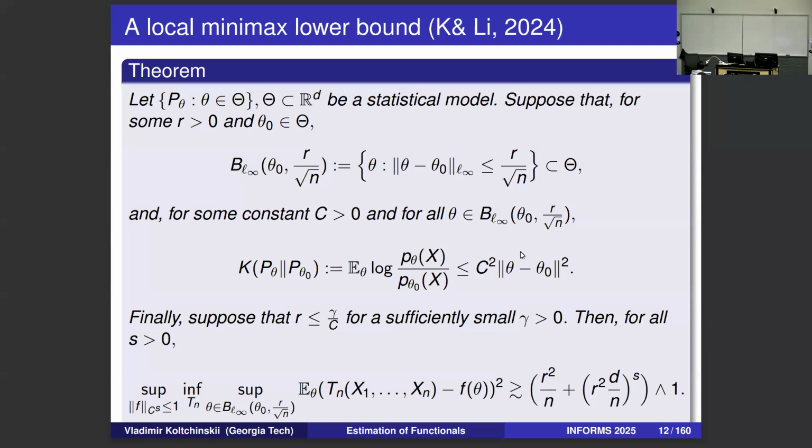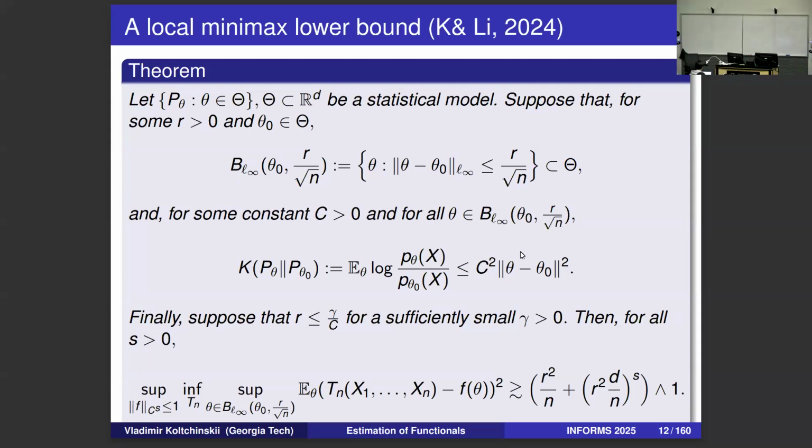Anyway, the first thing I want to mention here is what kind of rate we can hope to achieve. What is the minimax lower bound in this case, right? In functional estimation, if I put here this supremum over a Hölder ball of smoothness s, okay? This is one of the results we obtained in this direction, okay?